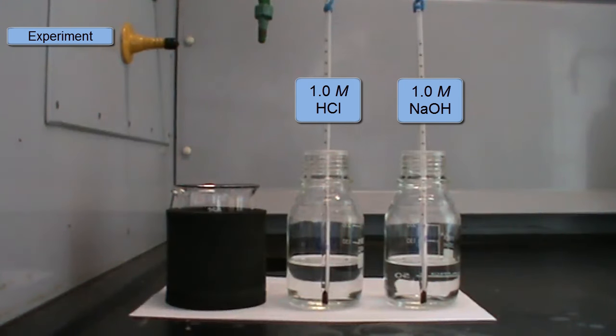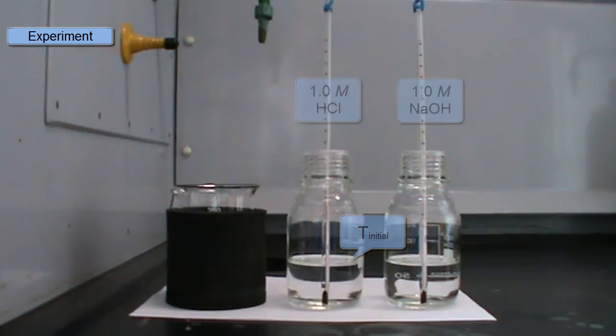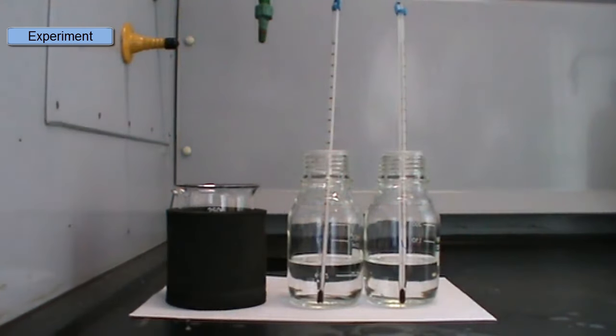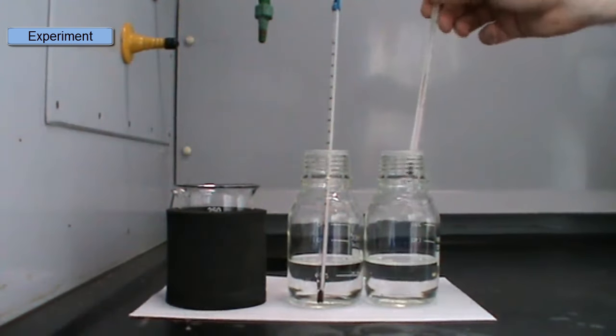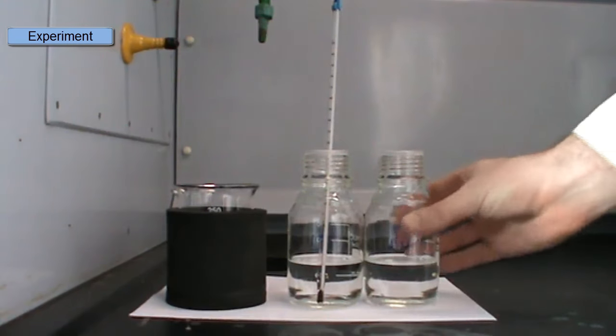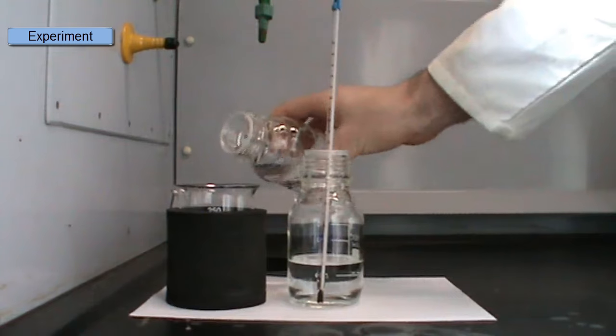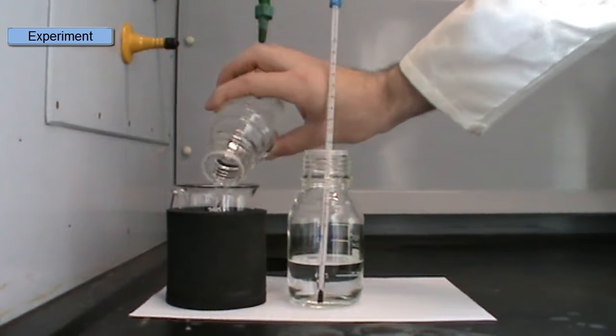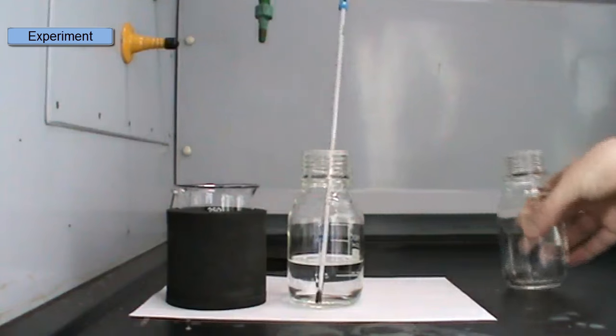Okay, so let's go on now to the experiment itself. So here I have my acid and base that I'm going to mix. They should both be at the same temperature. We need to check that. And that temperature will be the initial temperature, T initial. I'll pour one solution into the calorimeter. So here I'm going to pour the base into the calorimeter. And as before, I'll assemble the calorimeter and put in my thermometer before I start.